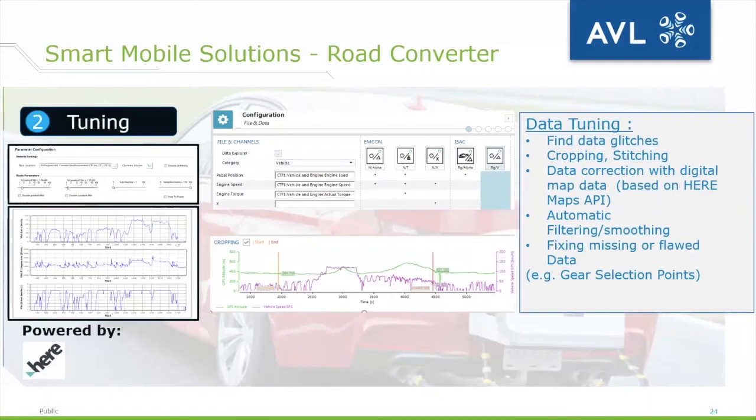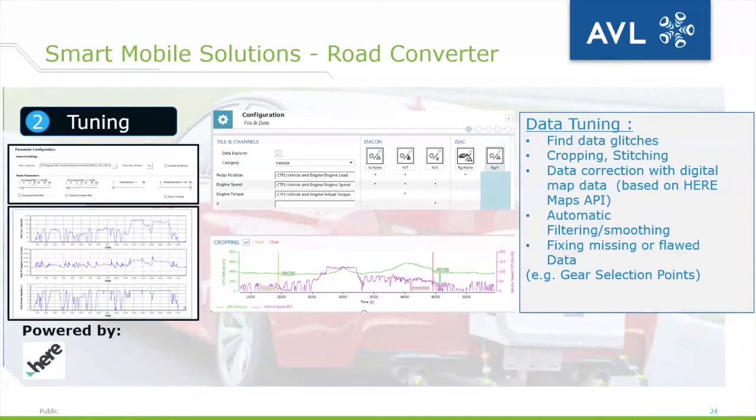As we mentioned, there are several challenges of data cleaning. The tool is automatically finding the issues in the data, for example, the loss of signals and the automatically detected noise level. Additionally, we are directly connected to the digital map services. This also helps us with filtering to clean the data, especially when the data doesn't really match the road position. Then we can snap the information back to the correct road position.